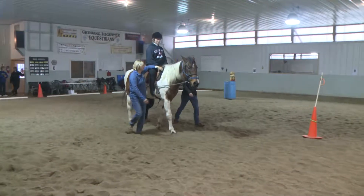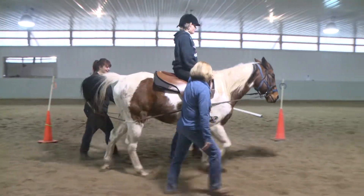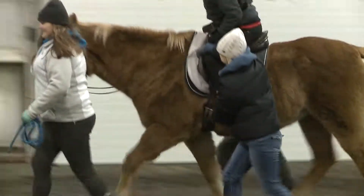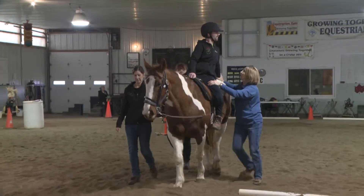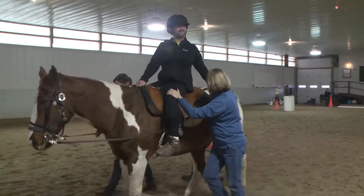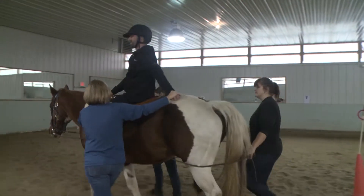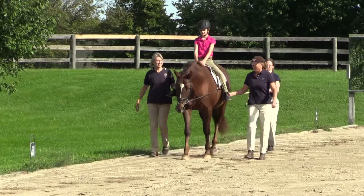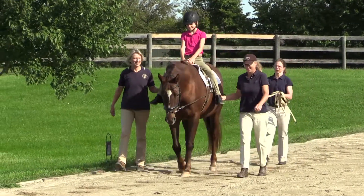Variations in movement are perceived through tactile sensations of the buttocks and lower extremities against the body of the horse. Each time the horse steps, it also produces a concussive force that delivers input to the muscles and joints. Depending on the position of the participant, the force may be through the head and spinal column, through upper extremities in a weight-bearing position, or through the pelvis and hips. This repetitive compression can provide a regulating effect to modulate muscle tone.